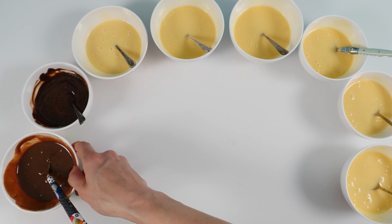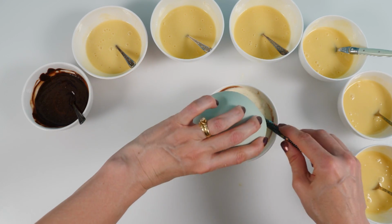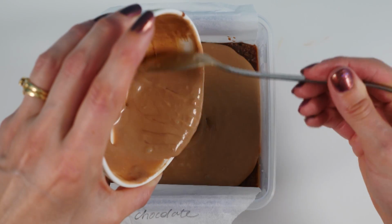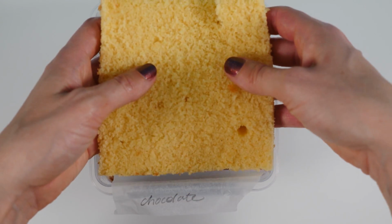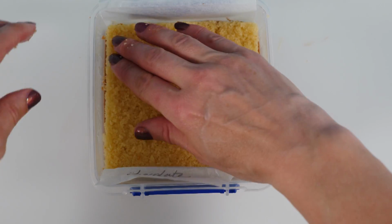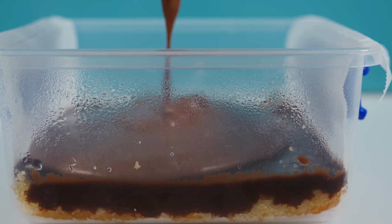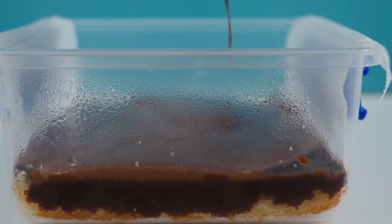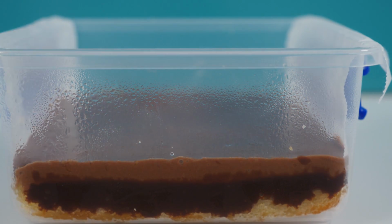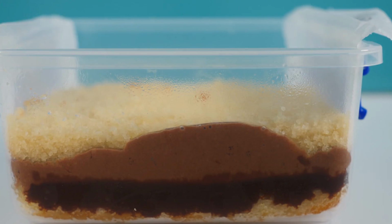Now to the milk chocolate one, add in the bowl of plain cream and stir that together and pour that onto the chocolate container, and then add another piece of cake carefully on top, and you want to push that down to make sure it's level and flat over the whole thing. Stir the coffee flavoured cream into the dark chocolate one and add that into the coffee container. And of course you then want to add another piece of cake on top of that and flatten it out.